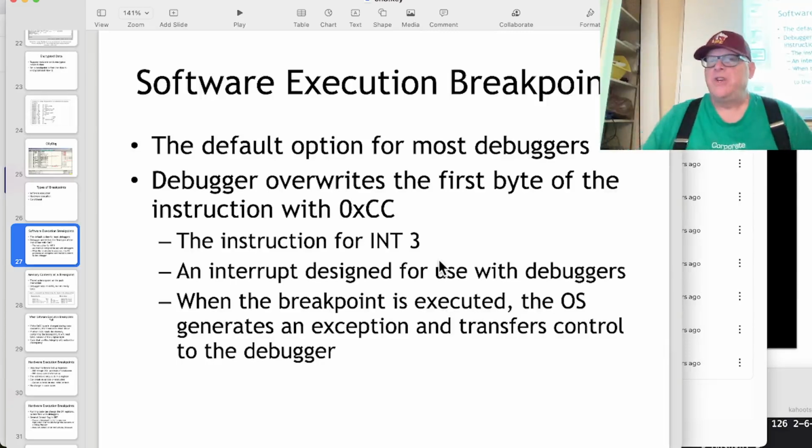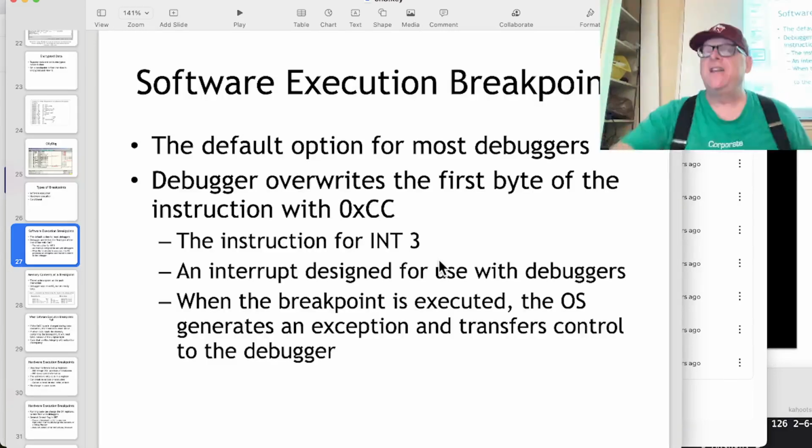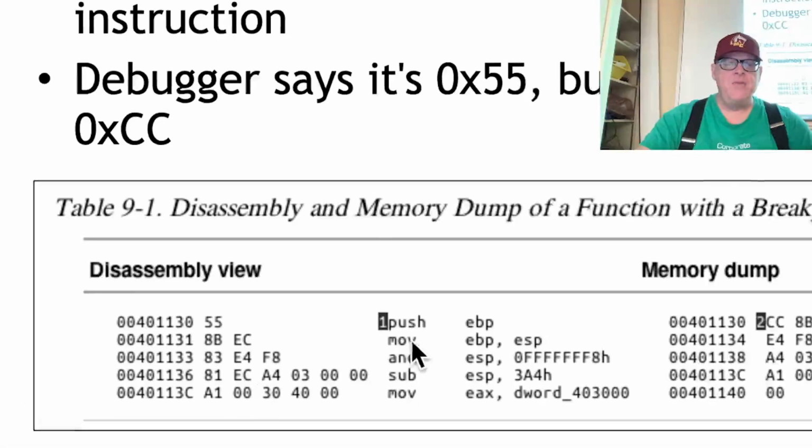So your debugger, which is written in some language like Python, just records what byte should be there and puts CC there instead. And when it hits the CC, when you continue, it will put the correct byte back in there and carry on. So that's a very simple process, and therefore you can have as many of those breakpoints as you want, and they'll serve the purpose of stopping every time it tries to run that instruction, and that's normally all you want.